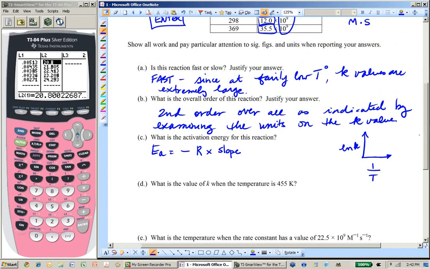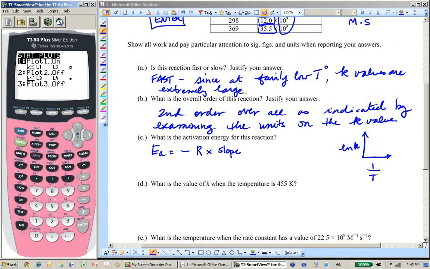But I'm going to go ahead and set up my graph because I know I've got to have it sooner or later. The good news is it's not like integrated rate law where you have to keep changing your lists. We're pretty much going to stick with L1, L2. So go in there, leave it on scatter plot because you're big kids now. You can't use line connecting dots to draw pictures anymore. And zoom 9. I know, it always gives me that issue.